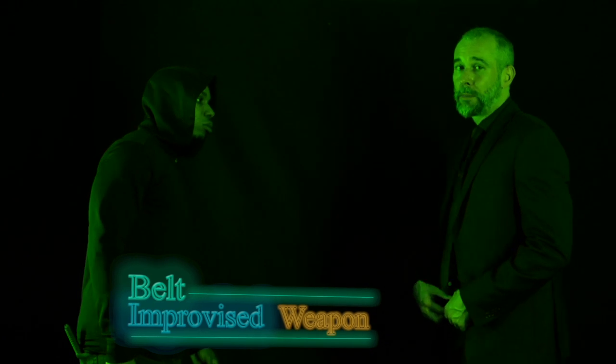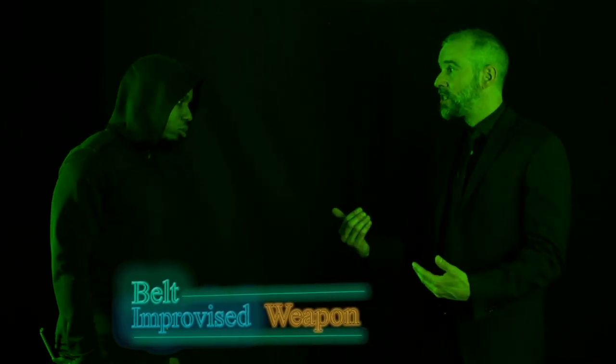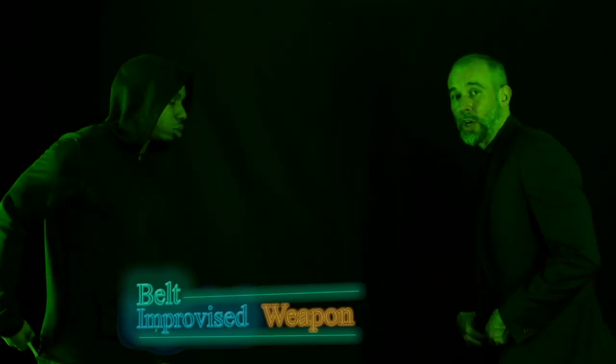Belt as an improvised weapon. Now, in order for me to pull out my belt, I have to have a good amount of distance. So it's always about range and distance. If I'm here and I try to pull out my belt, I'm getting stabbed for sure. So you need to have a certain amount of distance to be able to pull it out. Now, there are a few ways of holding the belt.